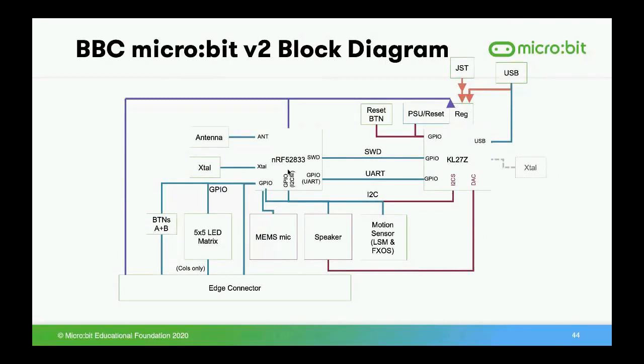The other thing we've done is we've made the KL27, the interface processor, an I2C secondary device, so that these two devices, the NRF52833 and the KL, can cooperate for things like power management and LED states. And it's actually possible for the NRF52 to request that this other microprocessor puts the LEDs off, for example, if you want to save power or other kind of power saving states. I think that's probably all to say.